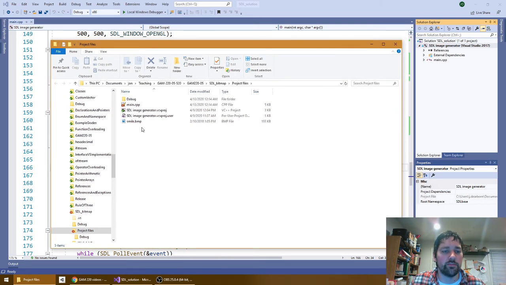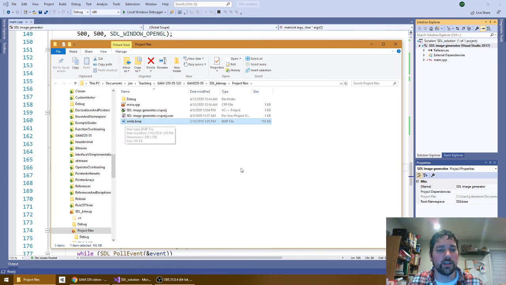I can only load bitmap files, .bmp, right now. There are extension libraries like SDL_image that can load PNGs and JPEGs and whatever else. But I'm just going to stick to BMPs right now. So this is where it needs to belong. I have one here, smile.bmp.